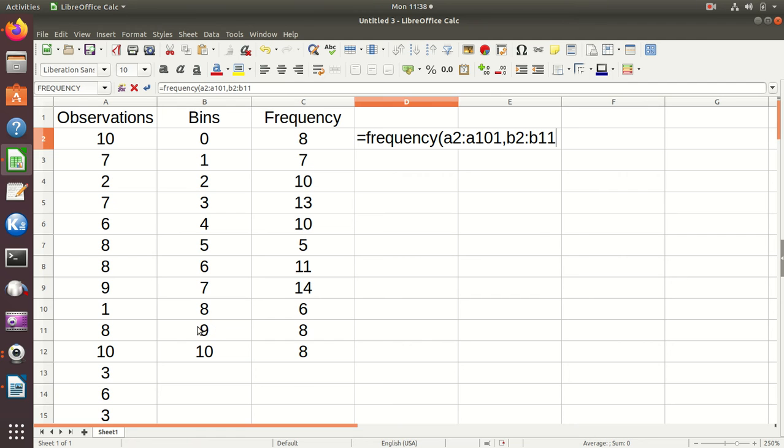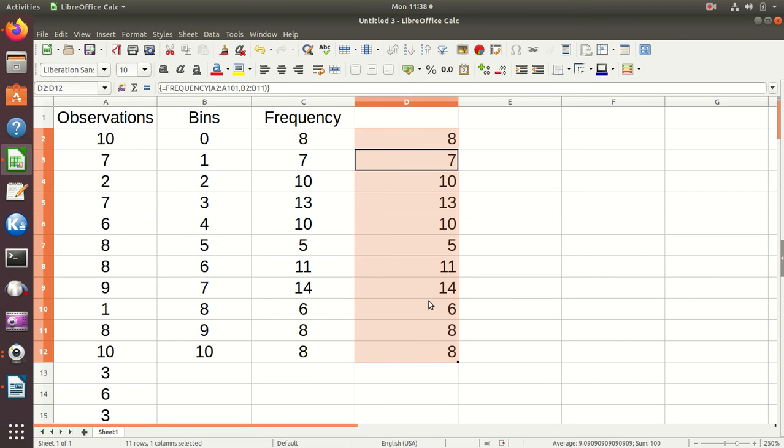Again, that's B11 right there. Now, notice I didn't highlight, but I still am going to do my Control, my Shift. I've got those, and I hit enter. It filled the whole thing in. Okay, I did not expect that when I first was doing this. That's a new thing. My guess is it might also be in Microsoft Excel and other things like Google Sheets. If it's not, then you do have to highlight everything first.